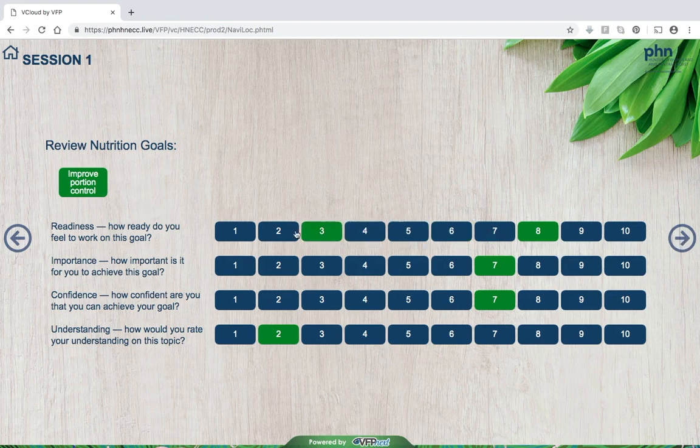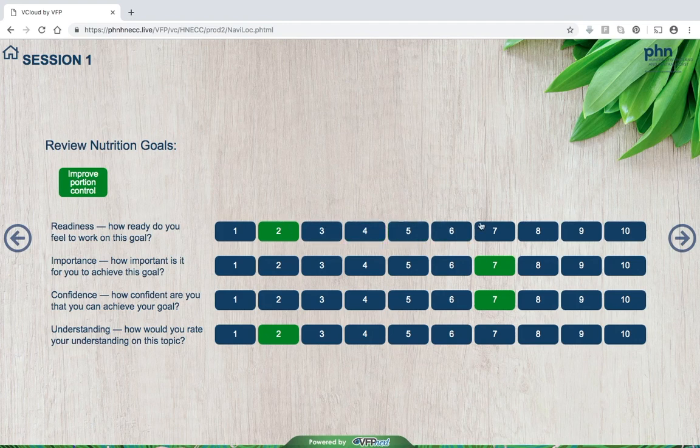This is a scale of 1 being not ready or not important or not confident or no understanding, to 10 meaning 100% ready, 100% important, 100% confident, and 100% understanding of it. So if your patient had selected a 2 here, as an example, you might want to break that goal down and suggest, how about we just improve portion control on 1 meal per day or 1 day per week.